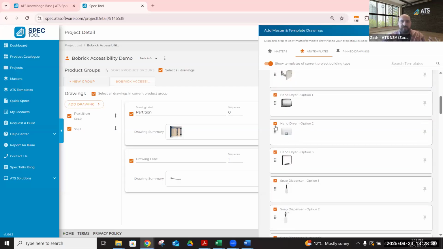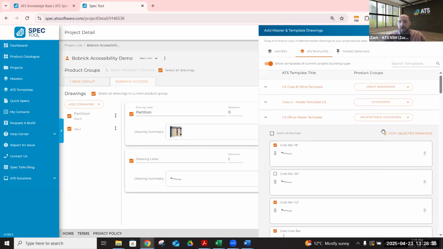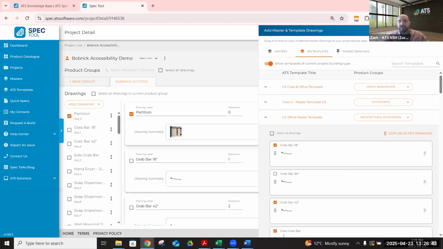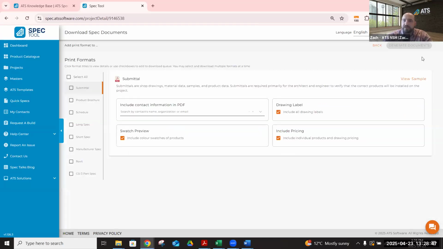If we have a favorite hand dryer, you can just simply drag and drop into your project. So in a matter of minutes, you've got a complete architectural accessory package, and then you can adjust and edit, delete as needed. You would hit the generate spec docs page here and download everything in submittal format.